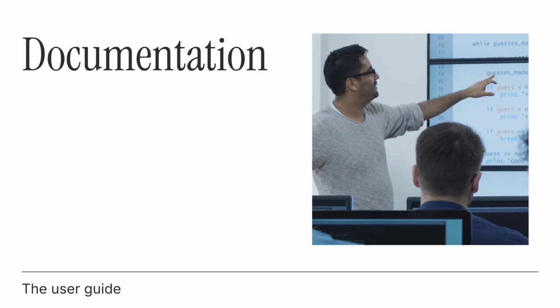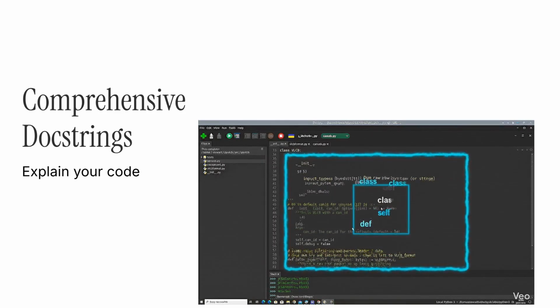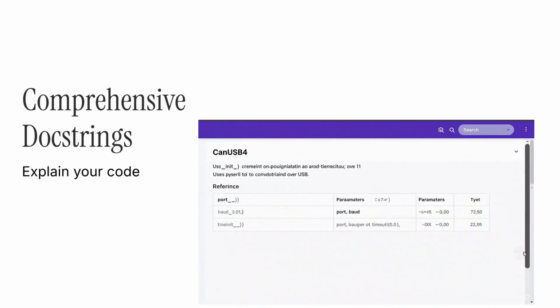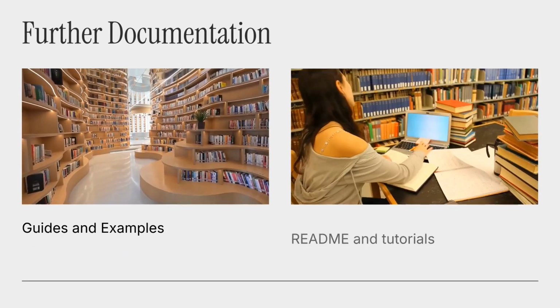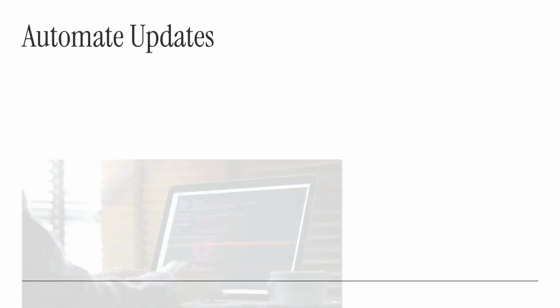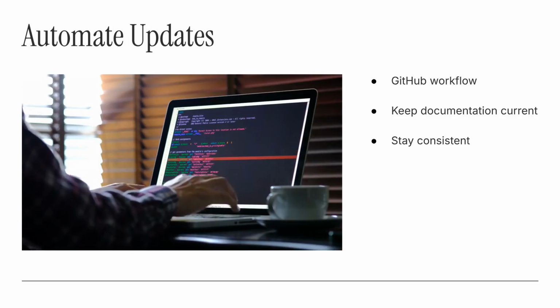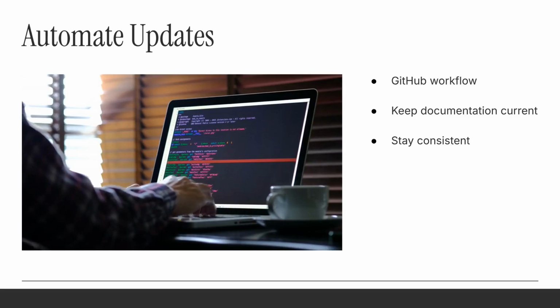Good documentation is an essential part of a library. It's how others learn how to use your toolkit effectively. A popular way to create documentation is to add comprehensive doc strings to your classes and methods. This provides the ability to generate automatic documentation explaining the purpose of each component. Beyond doc strings, include a detailed README and consider adding guides or tutorials to show common use cases. If using GitHub, you can also set up a document workflow, which updates the documentation each time that a new code update is pushed to GitHub. This helps keep your documentation in sync with the code.